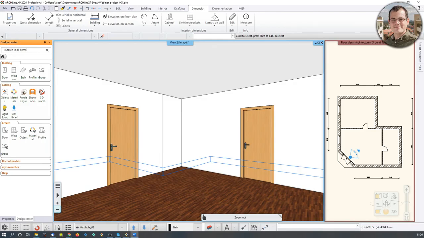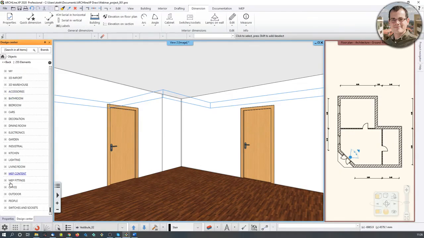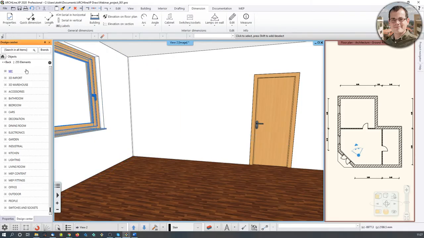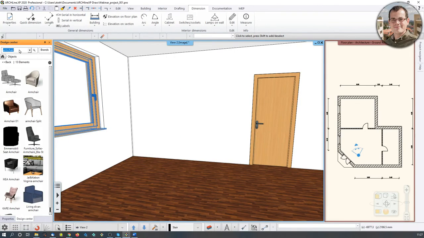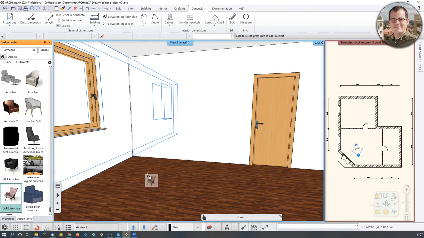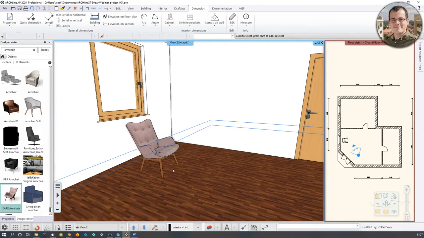Okay, so furniture. Where do we get furniture from? There are certain ways. There's the design center for a start, where you can click on objects and then you can browse the things that you're looking for. Let's say that I want to have 2 armchairs over here in this corner. So what do I do? I'm just looking for armchair, hit enter, and these are the elements which are in the software. So you don't have to download them, these are already inside the software. Click, drag, and release. And there's going to be one nice chair over here, but I think I need 2.